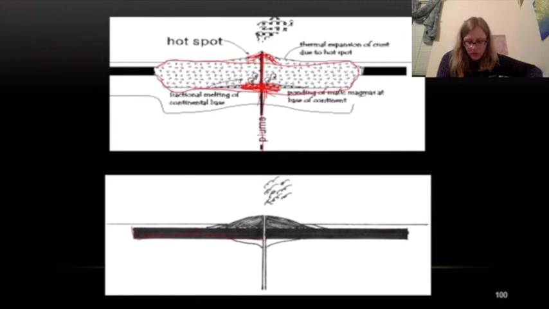Here we've got ocean crust, the low density higher density ocean crust, right? Got a hot spot coming up, creating partial melting. This is actually a different chemistry of volcano. Each volcano has its own chemistry, but it's a different volcano. It's going to make an island, one little island.